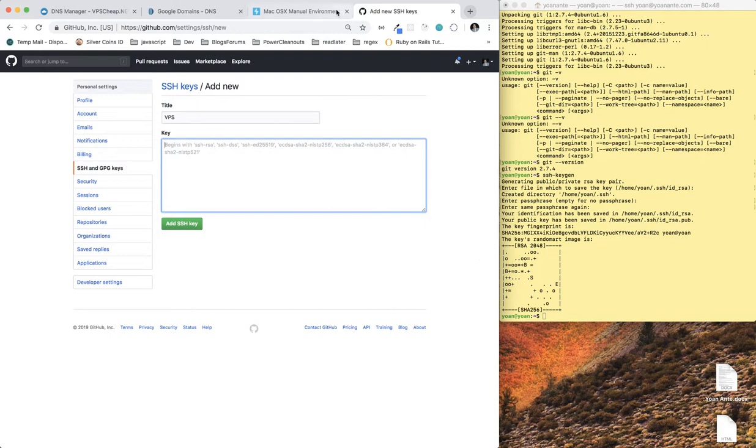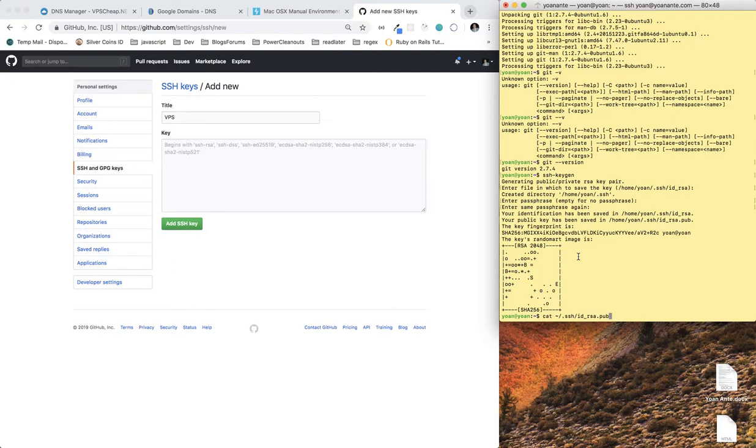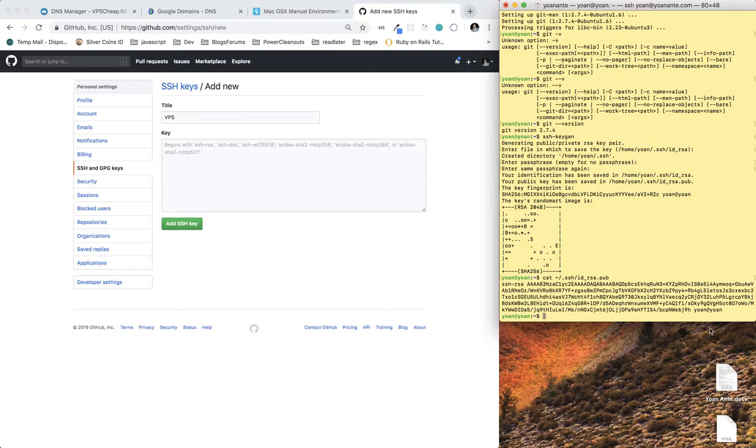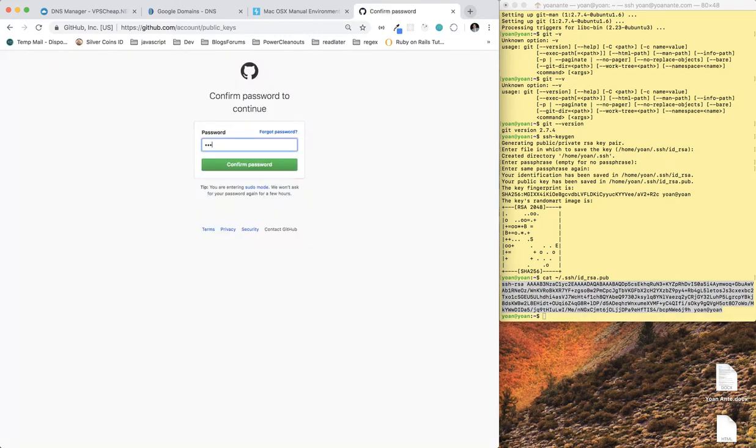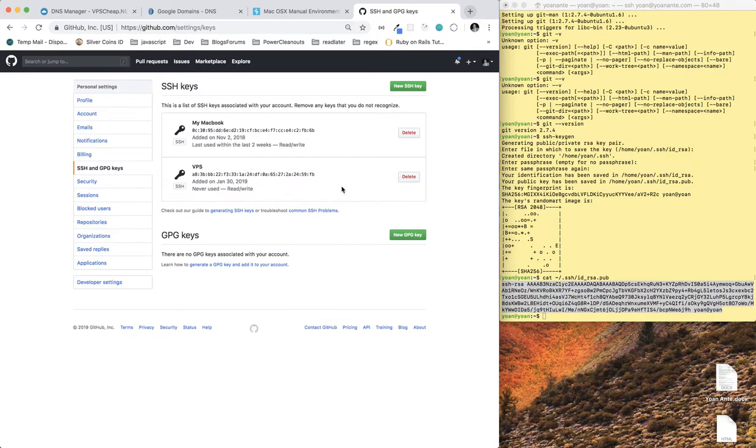As a matter of fact, let's do it, and I'm just going to generate another one just so we can go through the process. So we're going to run that command here. And here's our SSH key. So you're going to copy all this, and you're going to add it in here, and you're going to hit add SSH key. All right, so I'm going to pause this because I'm going to delete this and add a new SSH key. So I'll be right back, guys.